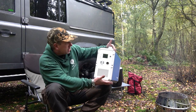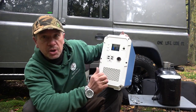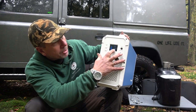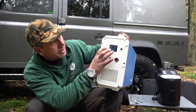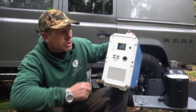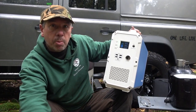It's a great unit, nice and compact. This is the front of the unit — it just powers up, got a lovely LCD screen telling you how much power is in the unit, how much you're drawing and how much is going in. The next button you hold and switch — that's the DC power on, enabling all your USBs and your 12 volt cigarette lighter socket. They're all powered up now.